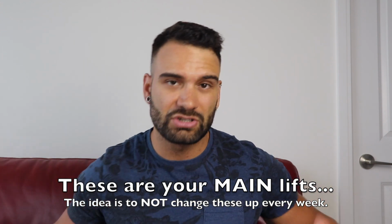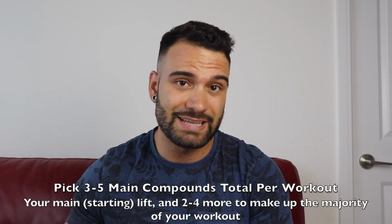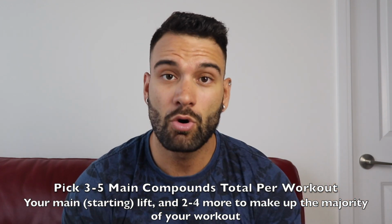Then the push day, obviously you're gonna start with some sort of compound for pushing. Same thing with the pull, some sort of a pull compound. And then the legs, you can switch from what you started with on the previous leg day. You can start with a deadlift variation instead of a squat variation, or just a different variation of the squat. That's up to you. But again, this is what you want to pick first. Do not overthink it. One is not better than the other necessarily. That's going to come over time as you practice these lifts, as you learn which ones you love more, which ones you respond to better, and so on. For now, pick some main lifts and let's get started with those.